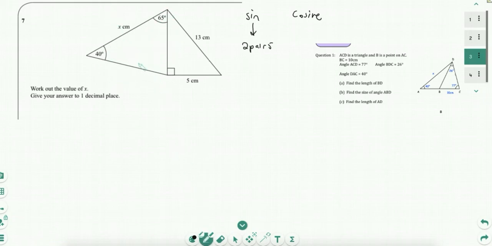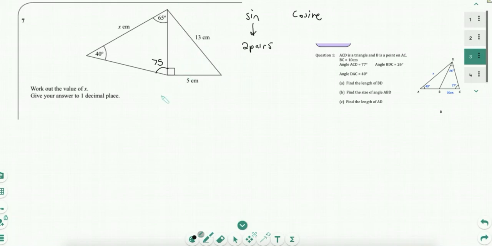But maybe I can find the angle, because this triangle adds up to 180 degrees. So 40 plus 65 is 105. 180 minus 105 is 75. All right, there we go. So I'm looking for this pair. Unfortunately, I don't know this pair, nor do I know this full pair here. Maybe I can try and find an extra side. Maybe I can try and find this side here or this side here. So what have I neglected in this whole question so far? I've neglected this triangle here.